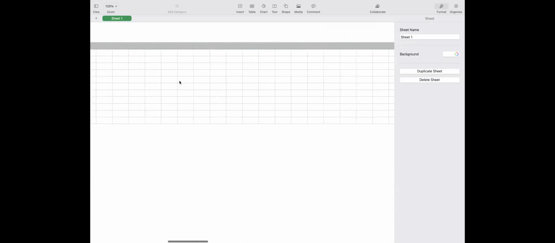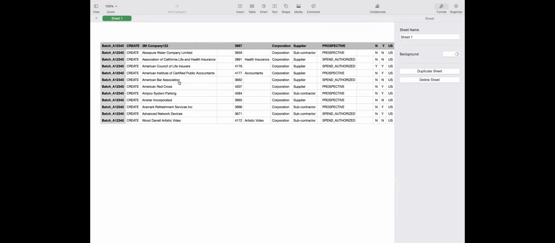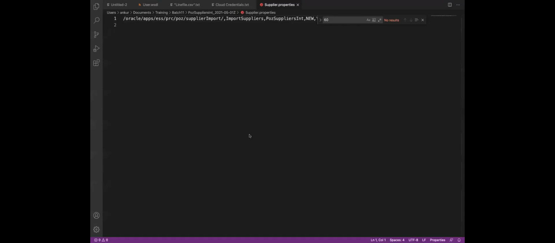So this is the CSV file which has been generated, as well as the properties file, open with editor. Do you see that file as well, guys? The properties file which I have generated. So the zip file contains two files now. Let's go back.